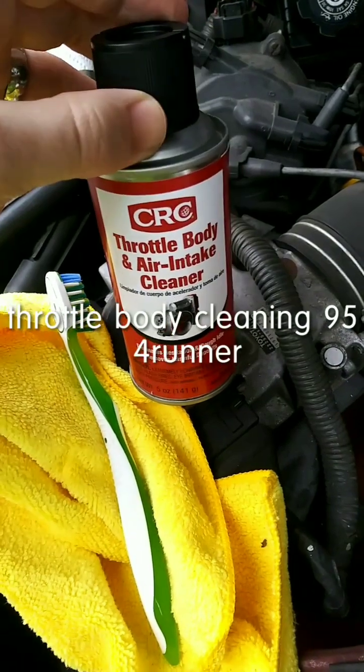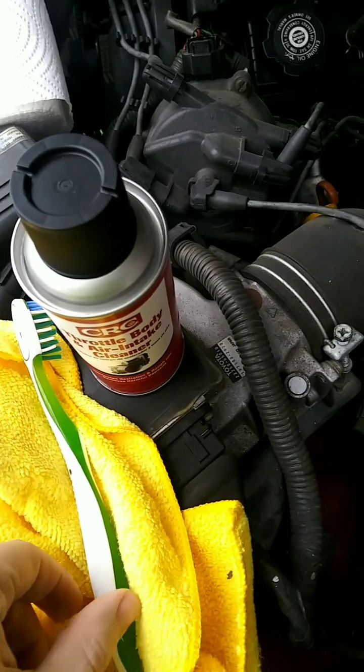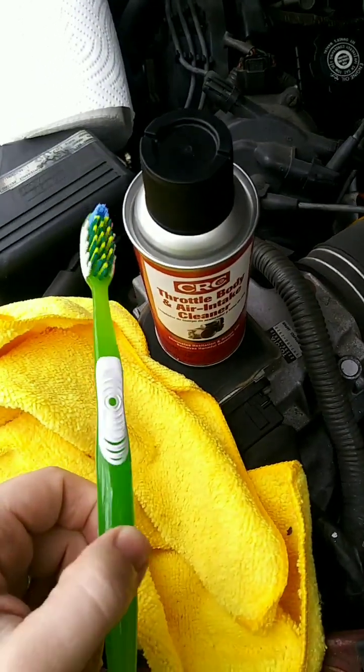to literally just leak right back out. If it goes into the main housing, you're going to end up pushing a lot of that dirt and garbage back into the system, and that's not going to be good for the engine.